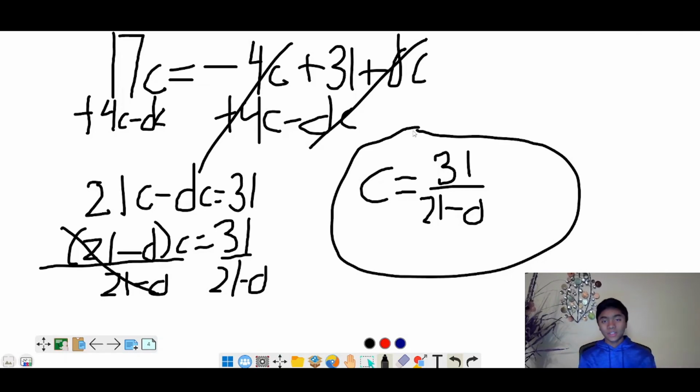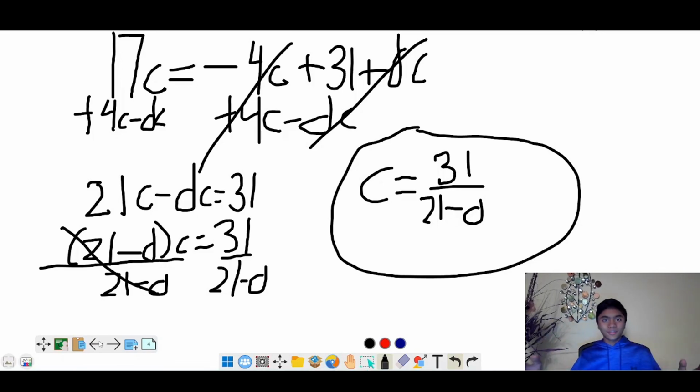And so now you know how to solve for a variable with unknown coefficients. Remember, all you have to do is just the same things we usually do. Do whatever the inverse of the given operations are in order to get the variable by itself in terms of everything else you've been given. And that's all for this video.